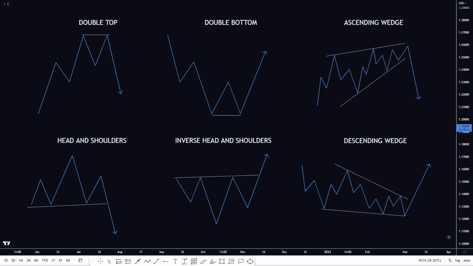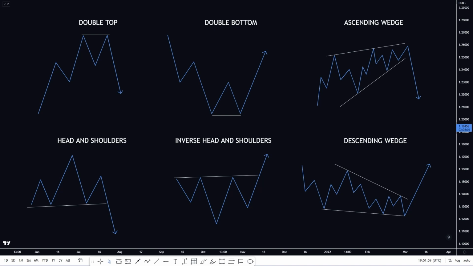With the double bottom, you want to make sure that you get that complete rejection twice. You can either look to get involved at that extreme level at the bottom, or you can wait for price to start to impulse away and then maybe get involved in the first correction, or wait for price to impulse away and then start consolidating, maybe look for some kind of support level, or some kind of break and retest, which we're going to learn a little bit later on.